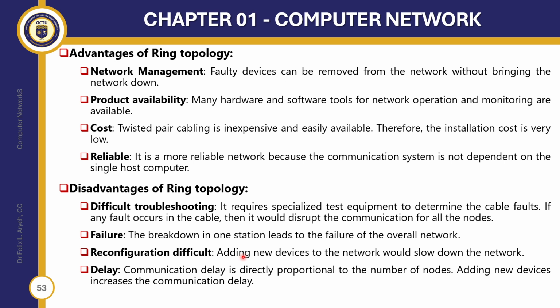These are the advantages of a ring topology. In terms of network management, faulty devices can be removed from the network without bringing the network down. We have product availability, cost, and reliability. These are a few things that I would want you to go through. They are self-explanatory, and these are the disadvantages when it comes to the ring topology itself.